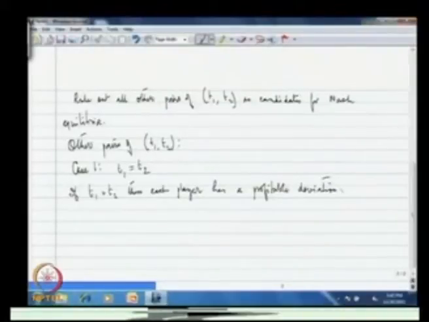How do I know that? Because at T 1 is equal to T 2, what is U I? U I is equal to half of V I minus T I, right. This is the payoff function in the war of attrition game.